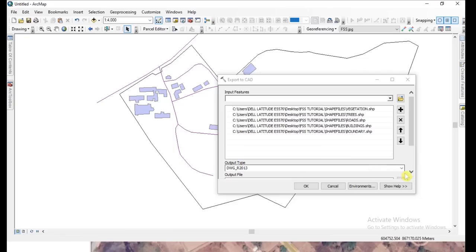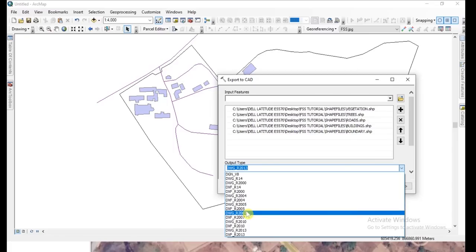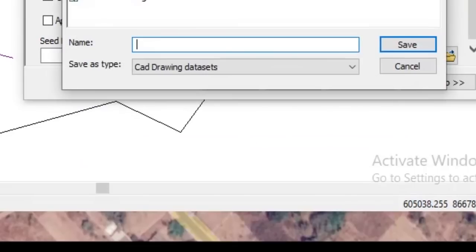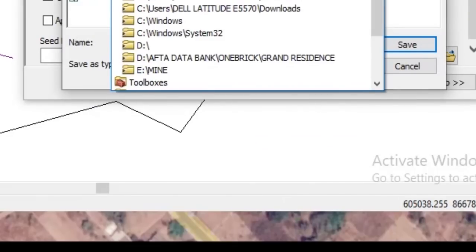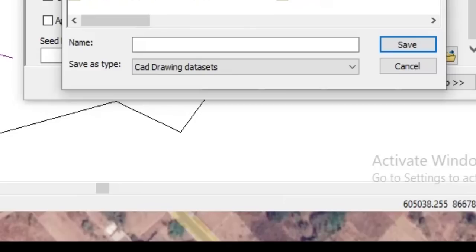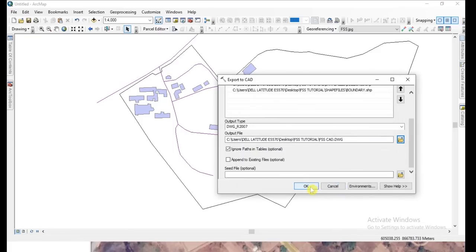So this is the output type here. I'm going to be taking the 2007 format, DWG 2007, and then the folder where I want it to save. Do you understand? You select the folder where you want it to be so that you'll not be looking for it. So I want to save it inside FSS tutorial. So I'll name it FSS CAD. And then save, and then I press OK.